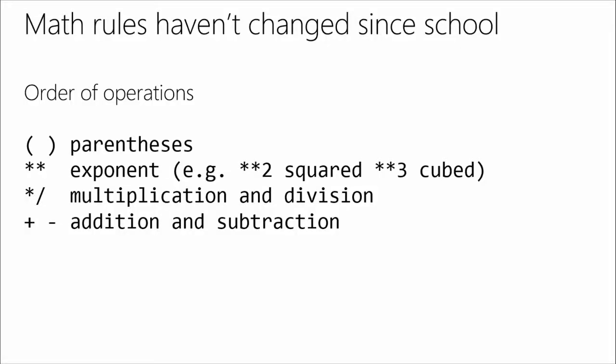It's the percent symbol. Now, the other thing we have to remember is the rules for math haven't changed since we were in school. When you're doing mathematics, there was always an order of operations. Whatever you had in parentheses would be executed first. Then anything to the power of would be executed next. Yep. Then multiplication and division, then addition and subtraction. These basic rules apply when you're writing formulas in your programs as well. So if you write a formula that combines addition and subtraction, multiplication, you need to remember your order of operations or you may get some unexpected results.